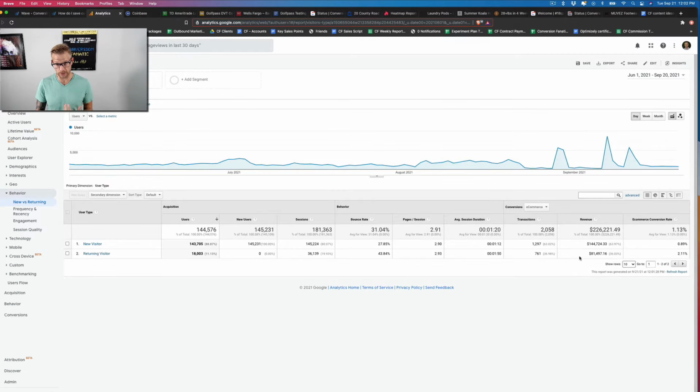What's even more concerning here is usually we'll see the bounce rate be quite a bit lower, the pages per session be quite a bit lower, and the time on page be quite a bit higher, and usually the revenue quite a bit higher from a returning visitor perspective, at least for companies that are remotely close to scale. We're talking 5 million plus in revenue. We like to see those numbers be a little bit more impactful from that standpoint.